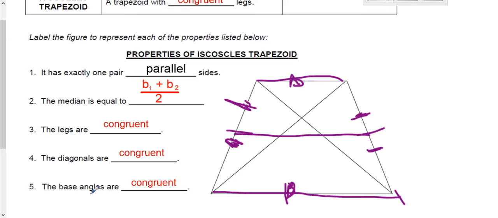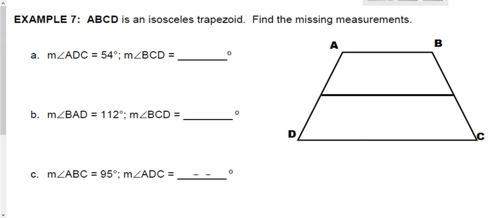And then the last part, this is a little confusing. The base angles are congruent, which means these base angles are congruent to each other. And these up here aren't congruent to those ones on the bottom, but they're congruent to each other up here. They're the same size up here. Okay, we'll see some problems where we deal with this. And then you'll see something special about these ones down here and up here, how they compare. And it's only in an isosceles trapezoid that this is true.